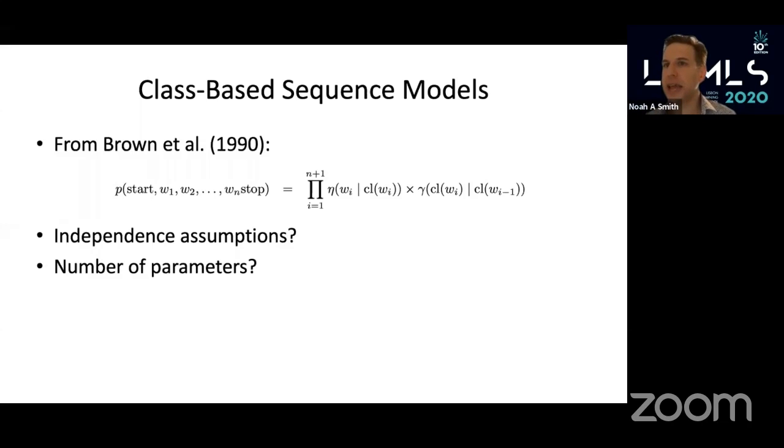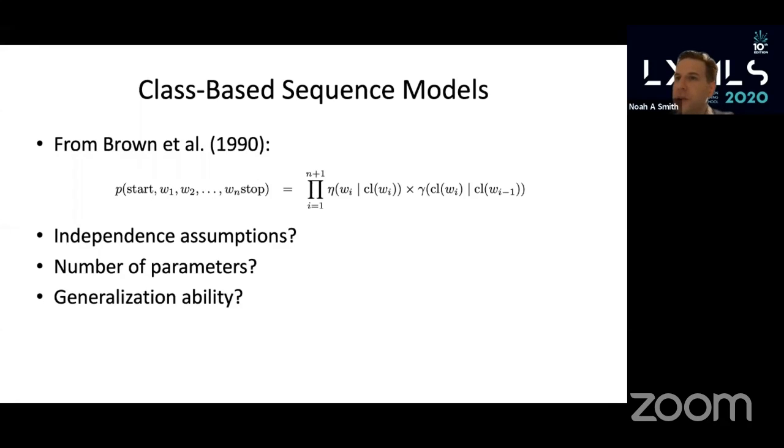The other part is the eta distribution, where you generate words given classes. And there, remember that every word is only associated with a single class. So if you add up all the probabilities across all the red dice, you're going to get a total of the size of the vocabulary. So the total size of this model in the number of parameters is going to be C squared plus size of sigma. So it's like we've taken a unigram model and added this extra thing to it in terms of number of parameters, and that extra thing doesn't depend on the vocabulary size.